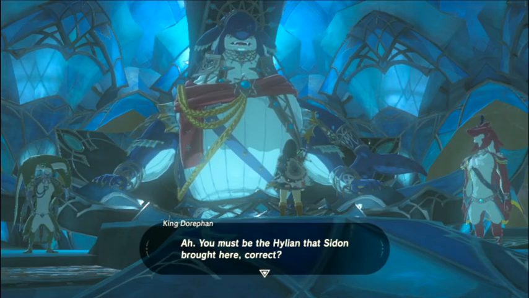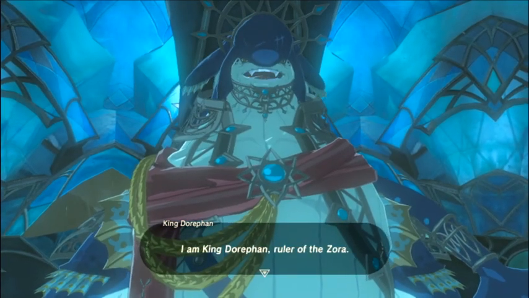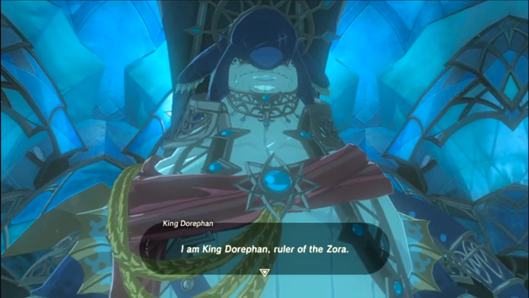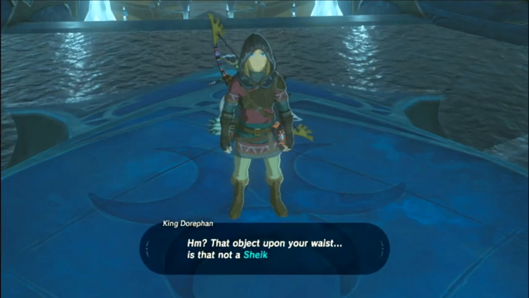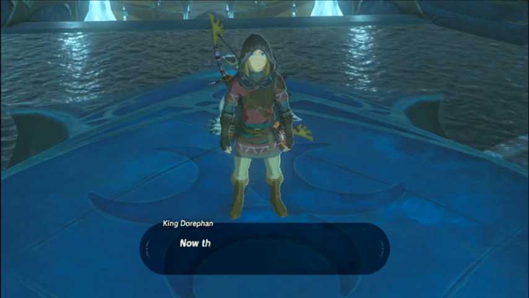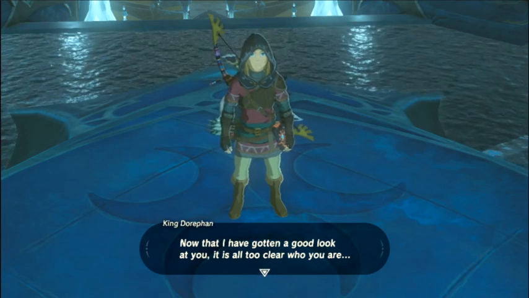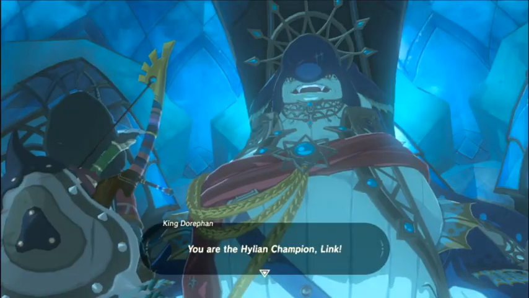The Hylian that Sidon brought here, correct? You did well to come all the way here. I am King Dorephan, ruler of the Zora. That object upon your waist, is that not a Sheikah slate? Now that I've gotten a good look at you, it is all too clear who you are. You are the Hylian champion Link.